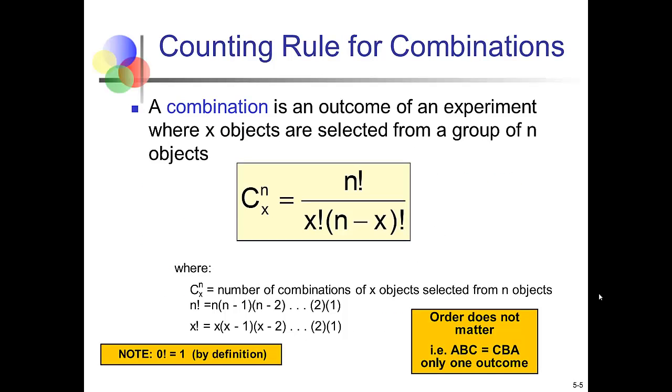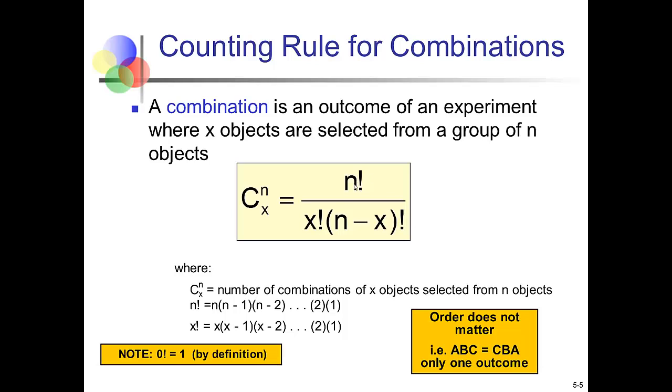To be able to calculate these probabilities, we need to be able to compute something called the combination. This combination counts for us the number of ways that you can choose x objects from our sample of n objects. The notation here on the left is read n choose x. To calculate that, we're going to do n factorial divided by x factorial times n minus x factorial.